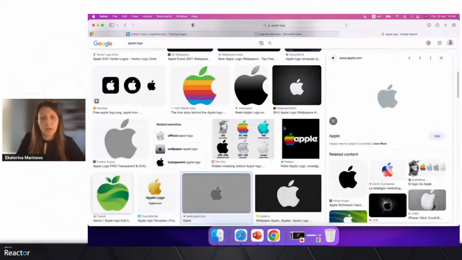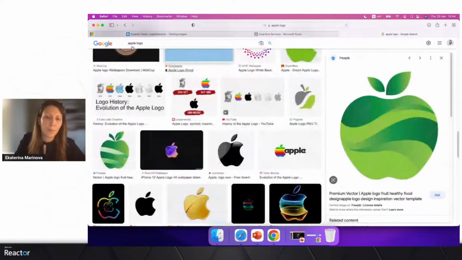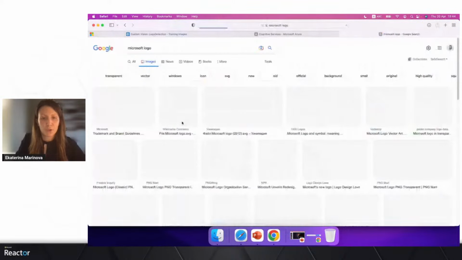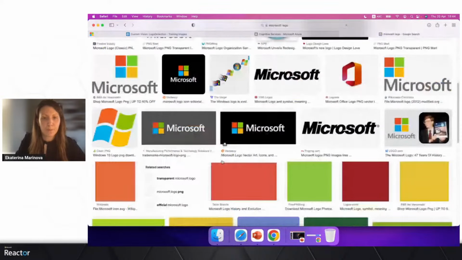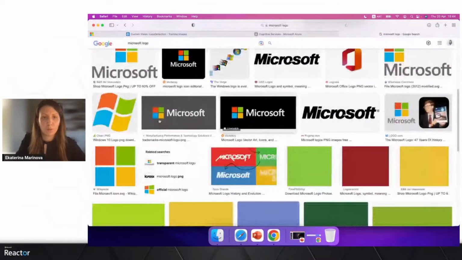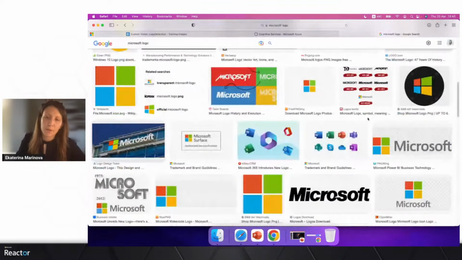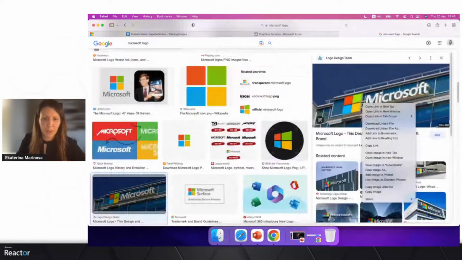Okay, so I think I've got enough for Apple. I'm going to go to Microsoft now and really try downloading more pictures for this one. You'd like to be a bit more picky than I am.